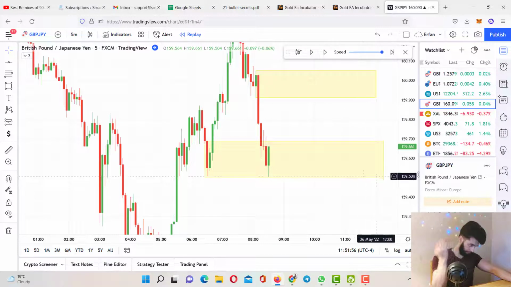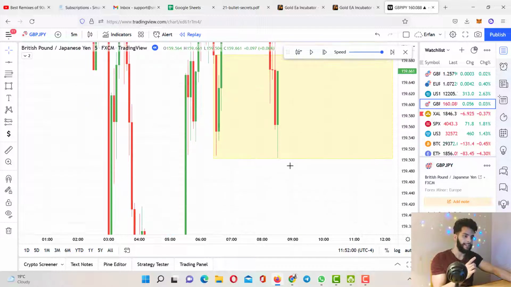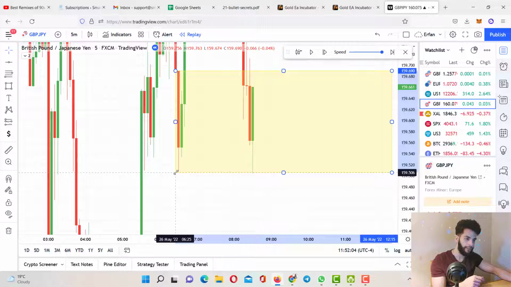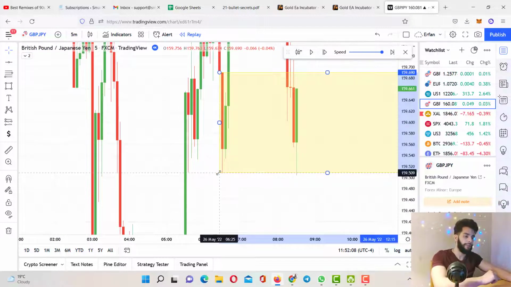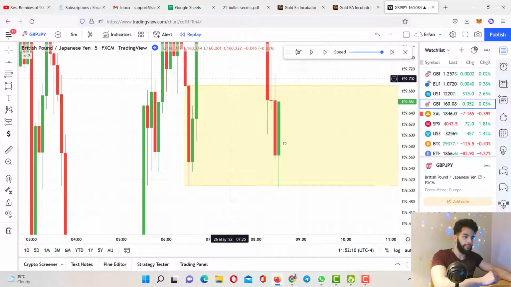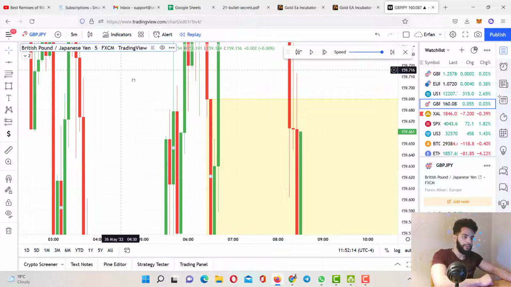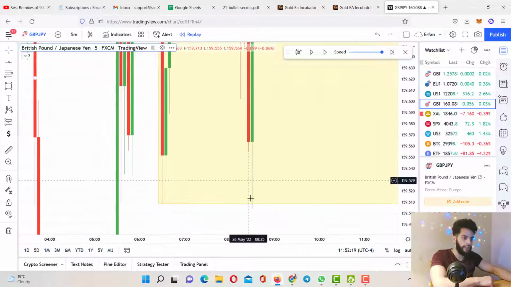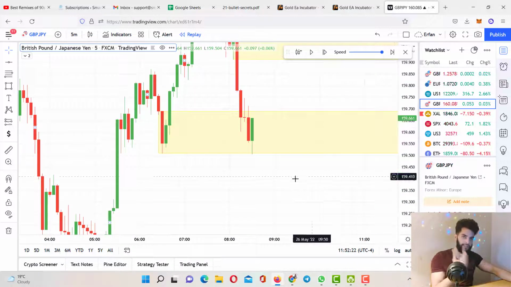As I said, my prediction was kind of correct, and the reason is that it respected this. It actually came out a little bit, so it means that it's invalid. But something cool happened. Look at this. If I cover the entire candle, not the last two, the last one, you see that this candle literally came out of the box, so it made it invalid. But it would still be a profitable trade.